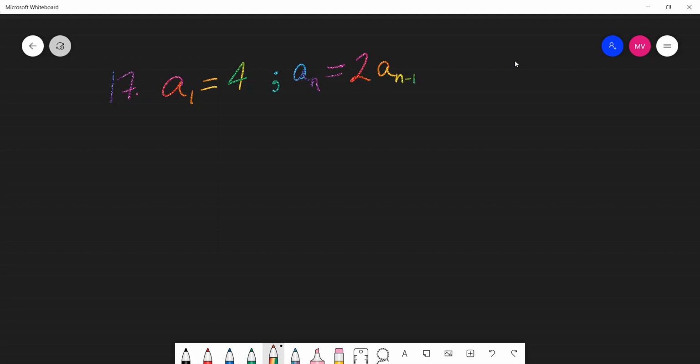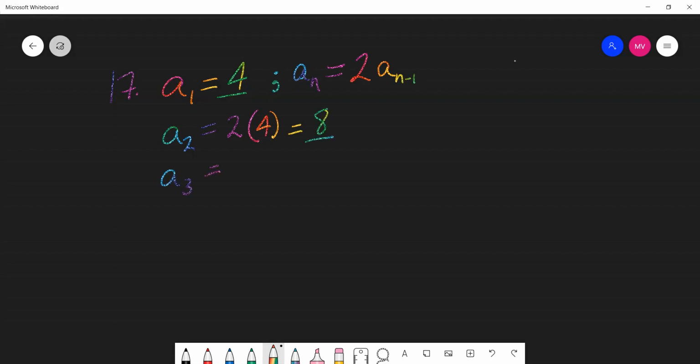And so in this case, we were given a1, so we know that the term at position 2 is equal to, and so that 2 becomes our n. Remember that n just stands for the position number, 1, 2, 3, 4 to infinity, whatever position your term is in. So the term at position 2 is equal to 2 times the term at position 1, which we're given above is 4. So the term at position 2 is 8. And then we just keep going.